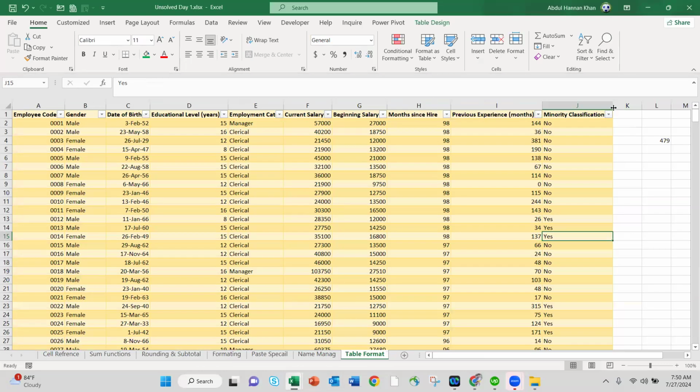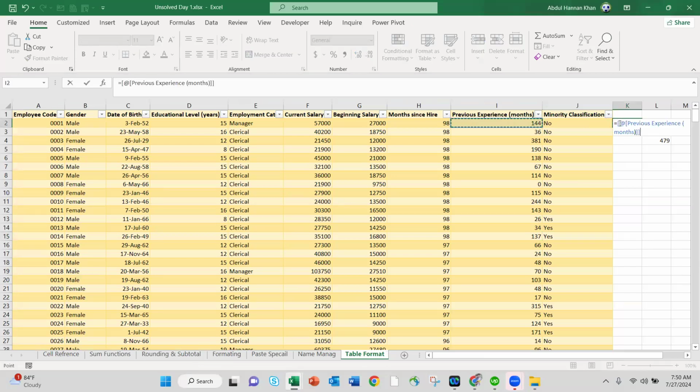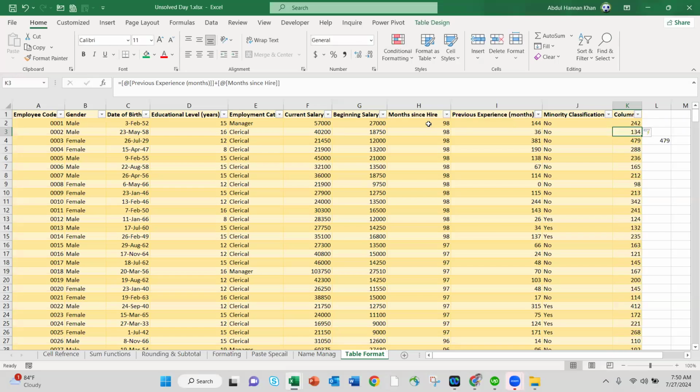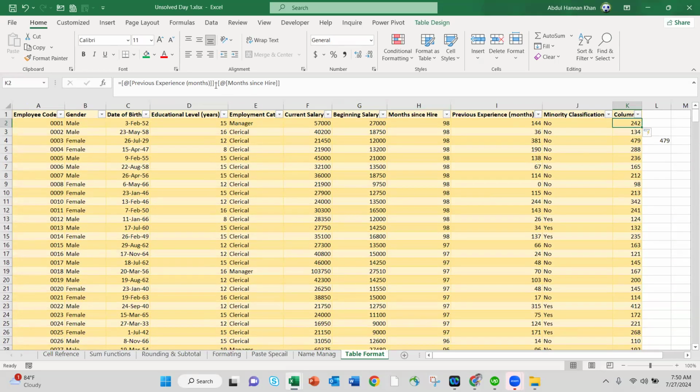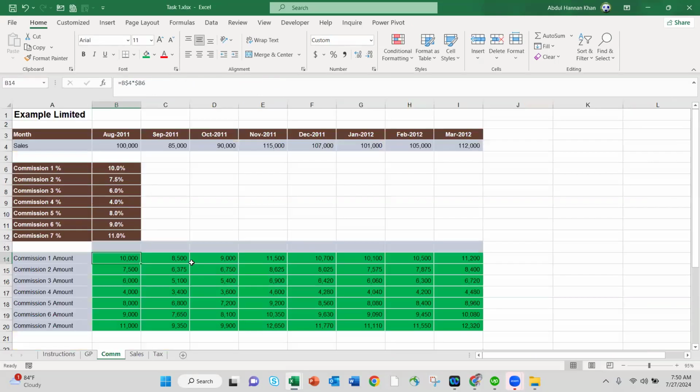If I put a formula here, something that is this month plus this month, just as an example, you see, I don't have to copy it till the end. It is just referencing, and this is another kind of referencing that is absolute, and it is regarding the table. For the other ranges, you have to copy that one.